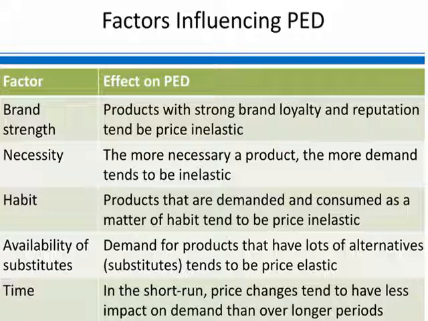For example, if an individual is addicted to cigarettes, he has a habit of using cigarettes, thus he is less responsive to the increase of the price because of the habit. Another factor is the availability of substitutes. If there are alternative substitutes, demand is more elastic, because when the price rises, the consumer can change to another substitute. The other factor is time. If we have more time, we can have an option to replace with other items.